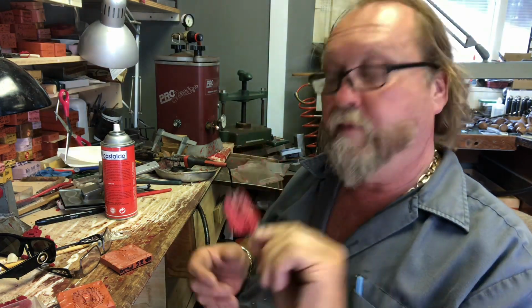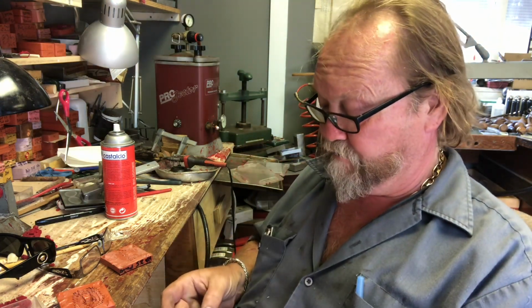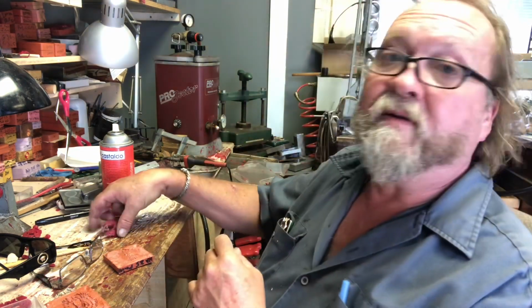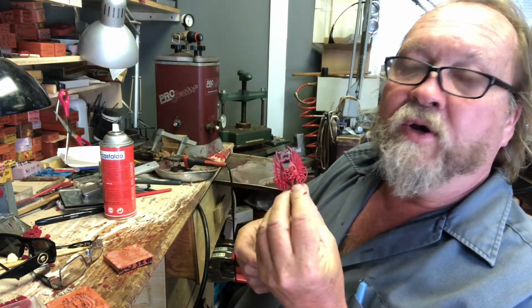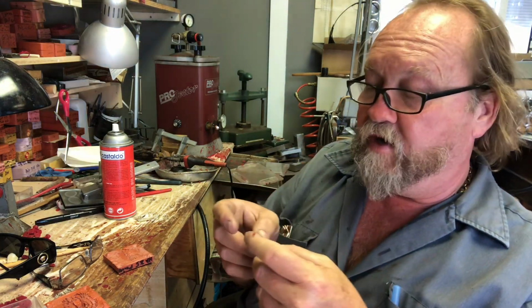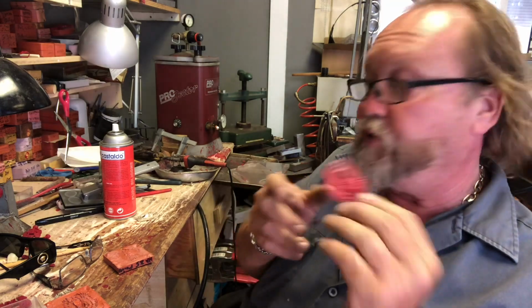It's perfect. Perfect wax is coming out of there. Yep. Anyways, that's great. So you guys, I'm going to edit that and do a little 2x speed in there. Turned out beautiful.